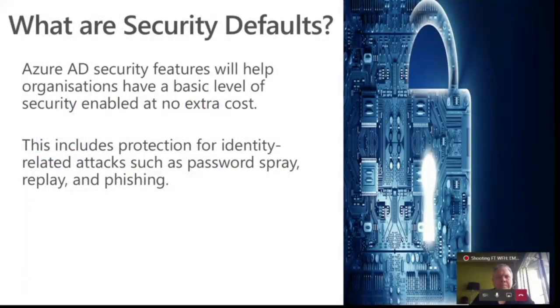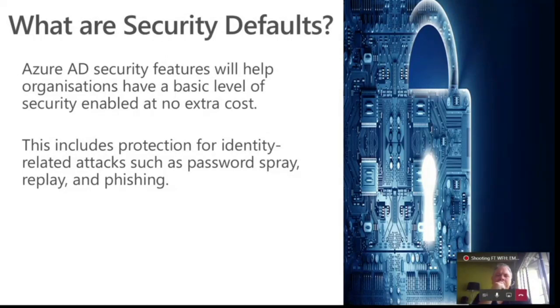So what's security defaults? Essentially, this is what we're providing our customers free of charge, right? We used to have what we call security baseline policies, but that's now being deprecated, and this is the replacement. Essentially, it provides the same protection. The main difference is that with baseline policies before, there were different settings. It's a bit more complicated, I guess. Whereas with security defaults, it's just a switch that you turn on, set and forget. Nice. That's a good approach.